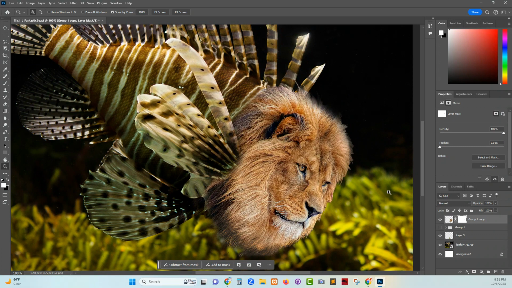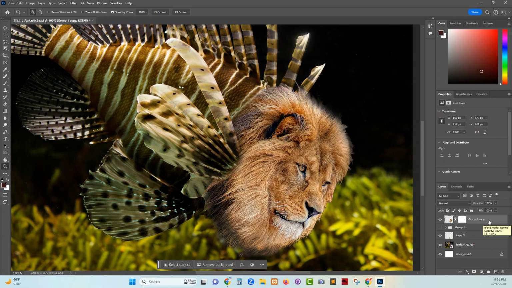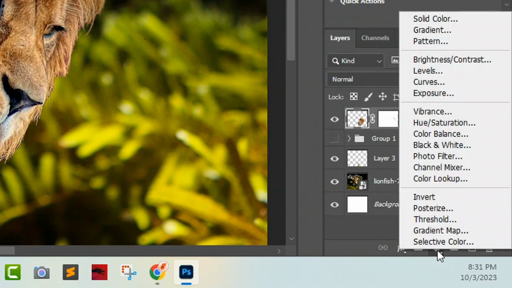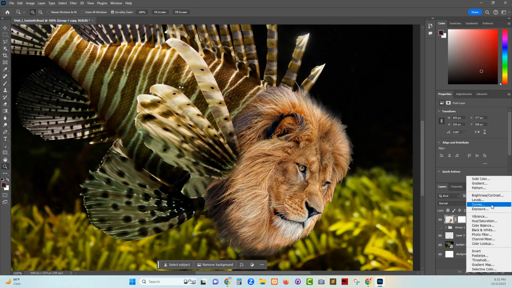I might be able to go in here and do some additional adjustment layers. That's something we haven't talked about. We could do adjustment layers. So let's take this moment to create an adjustment layer. So see this thing down here, this little half circle? These are adjustment layers. And I can do things like brightness and contrast. I could do curves, vibrance, hue, pattern, and so on. Okay, so let me maybe try curves a little bit.